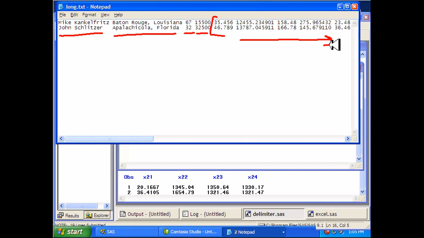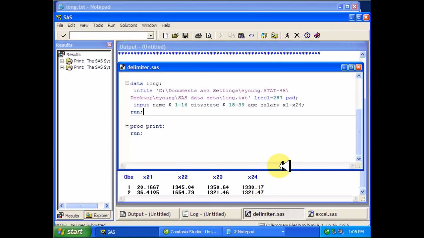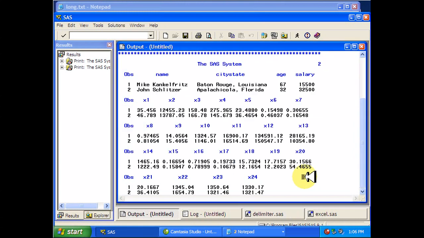All of those variables I entered into the computer all at one time in SAS using this quick shortcut, x1 through x24. And so it's going to call the next variable x1, and the next one is x2, the next one is x3, and so on all the way up through 24. And you can see that when it prints it out, it keeps them in separate variables.